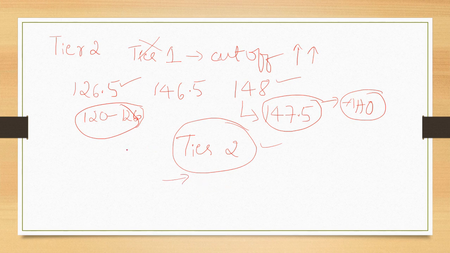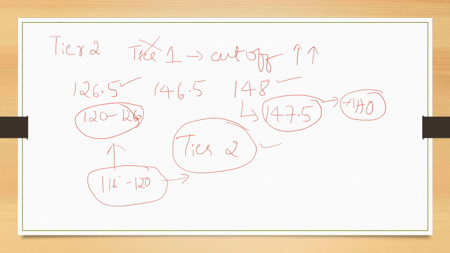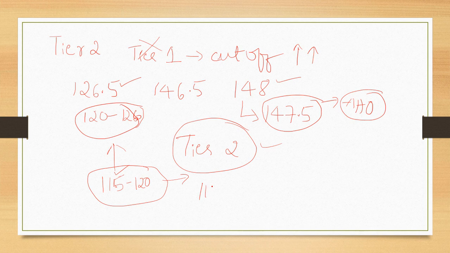So injustice should not happen to those people who are at the border and if cheating had not happened then the cutoff would be very less say around 115 to 120 on an average. The people who are scoring between 115 to 126 are out of the race only because of cheating. So injustice should not happen to such people.